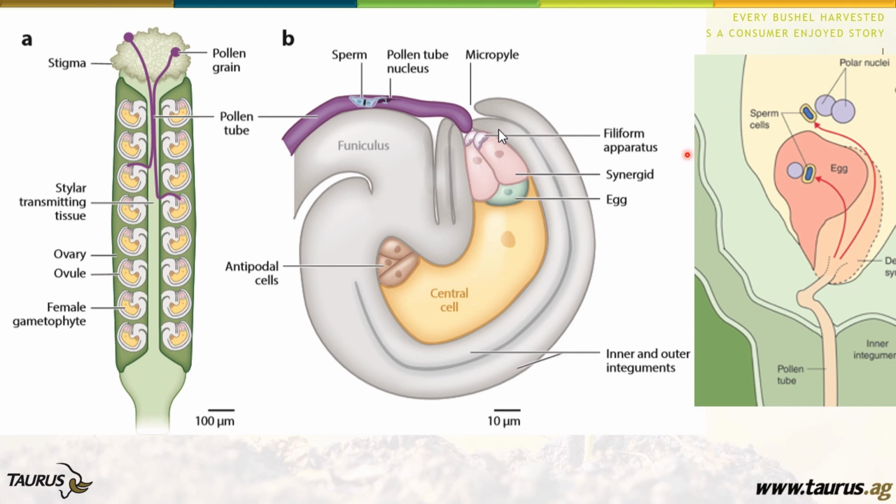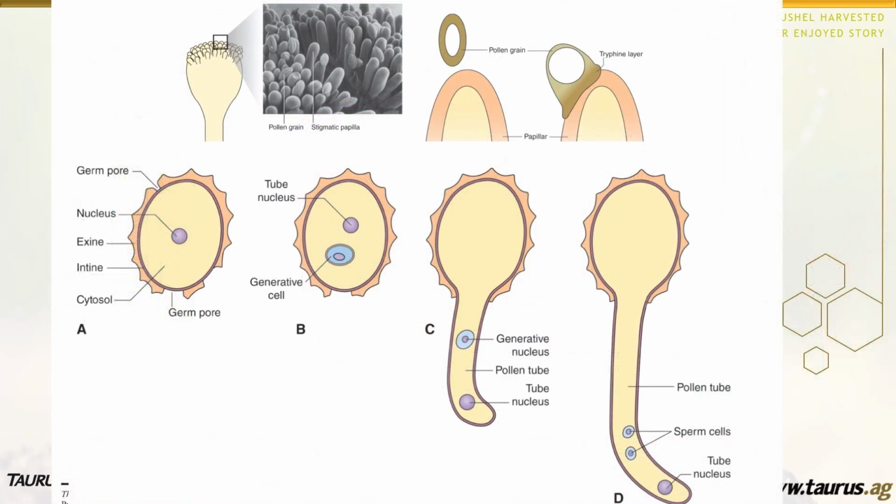So let's take a close look at how this all goes on. When the pollen grain lands on the tip of the stigma, it's hydrated. There's a little portal here that allows the pollen tube to escape, and then the pollen tube grows down towards the ovule, and on the way down it splits and produces two sperms, because we've got that double fertilization, one for the actual embryo, the zygote, and one for the endosperm.